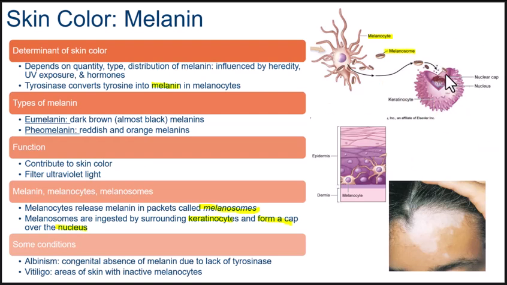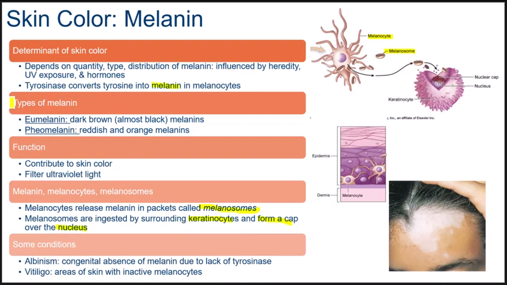Now, it's not complete protection. Anybody can get skin cancer, but it is more likely to happen in people that have less melanin because they have less protection on their DNA. And as you'll probably learn in later courses, when UV light hits your DNA within your skin, it causes mutations to the DNA. And that can, with multiple exposures, lead to the development of skin cancer.